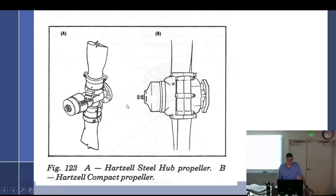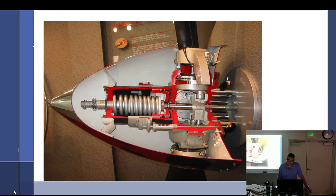Although I know some mechanics who do. They're like, yeah, low pitch stop is off. They just get in there and adjust it. I'm like, I don't know about that. You're not allowed to touch it at all. Don't even look at it. Just quit your job.